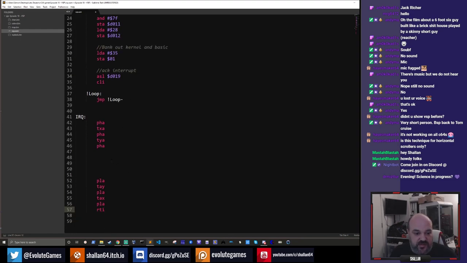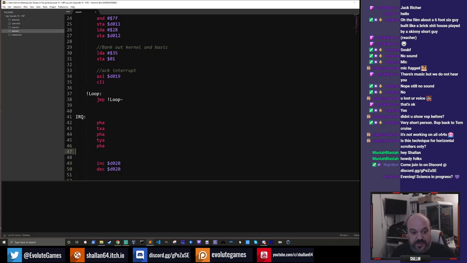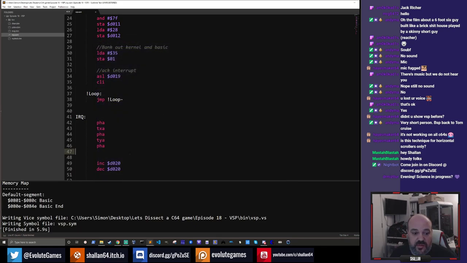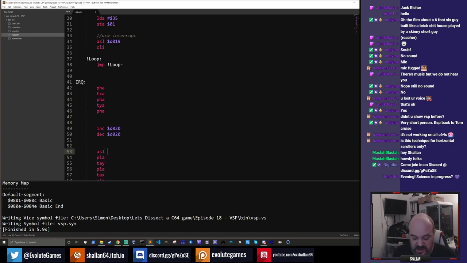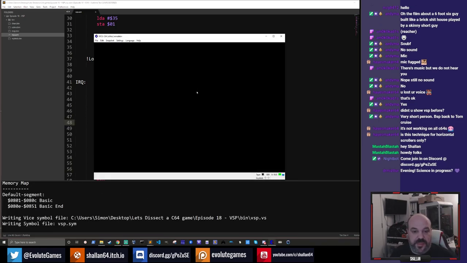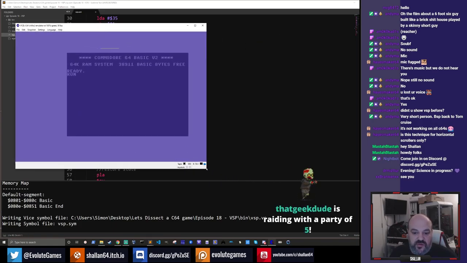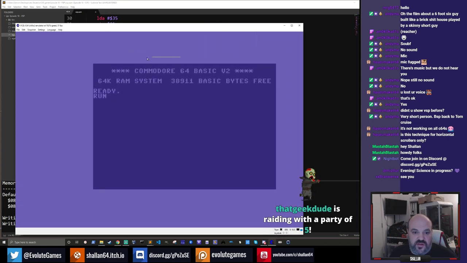So this is a basic raster interrupt, and what I'm going to do is increase the border color and decrease the border color. And when we run this, we should be able to see what it's doing. Oh, I need to always remember to acknowledge your interrupts. Comments all the way through this, just so you guys, when you go back to this, it makes sense. So this is what I mean by an unstable interrupt. All we're doing is increasing the border color.